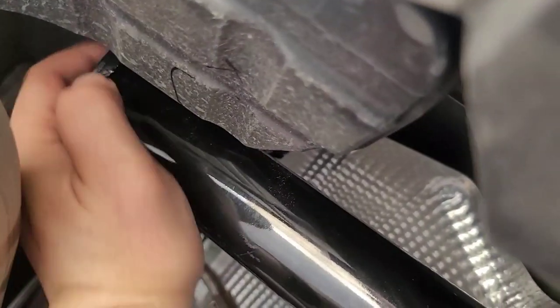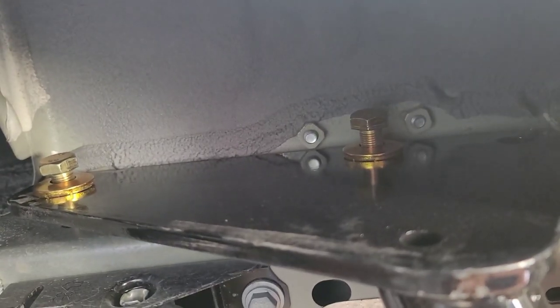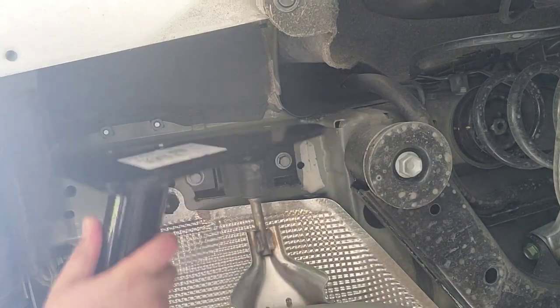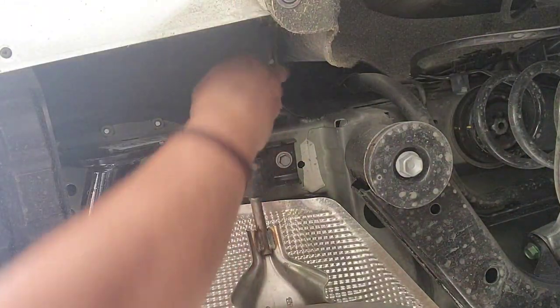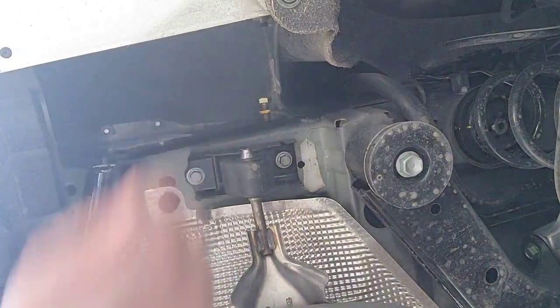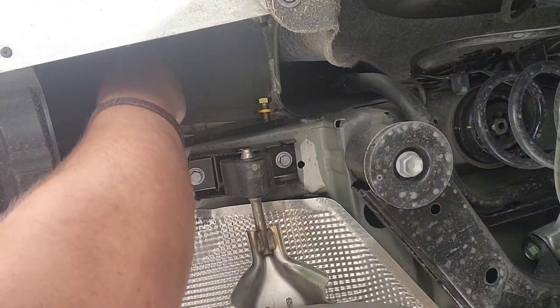Basically you're going to have a washer and a three-quarter bolt and it'll thread straight into the chassis. I got the driver's side on without removing the exhaust — just slid it in this way and put the bolts in by hand. There are supposed to be three bolts total. I put them in loosely to hold it so I can go to the other side. The other side goes in super easy. Once both sides are in, I'll come back with the ratchet and tighten them up.